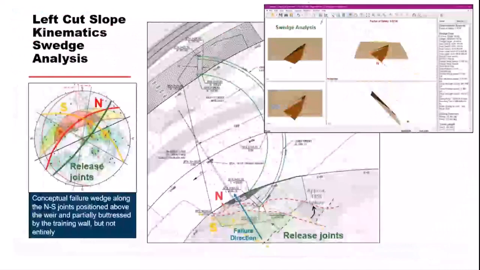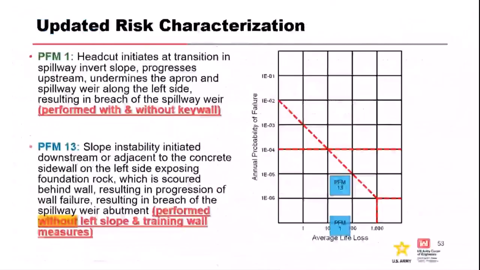Looking at kinematics and stability analysis, we get to our results. PFM 1, the head-cutting from downstream, didn't matter whether we had the key walls or the turndowns at the end — we ran it both ways and ended up at such low probability failure mode values. A lot was driven by the fact that that shear zone doesn't extend to infinite depth — it probably has 4-10 feet of weathering and limited width. Getting under the drilled key walls just wasn't really feasible or realistic.